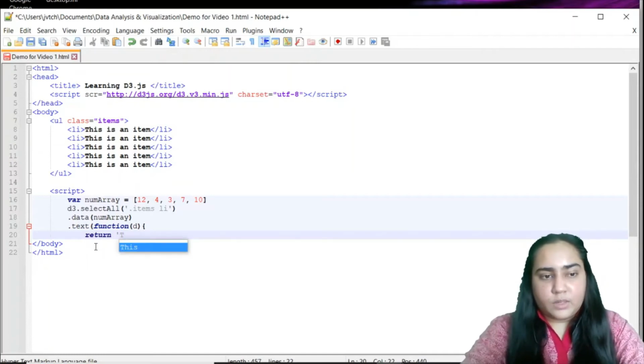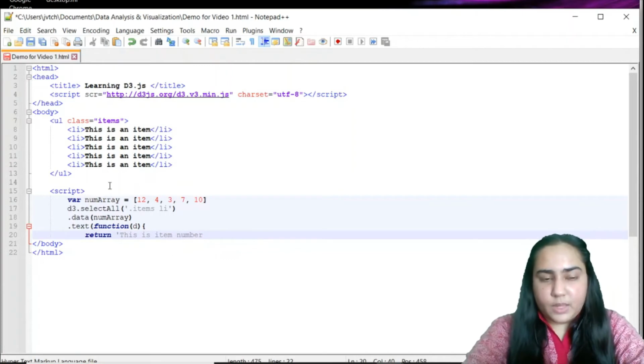So remember, this is the text field, which means I'm trying to change this text which is there between the li and /li tags. So I want this to be changed as this is item number, and I want to say that this is item number 12, this is item number 4. So to do that, I also have to specify the item number.